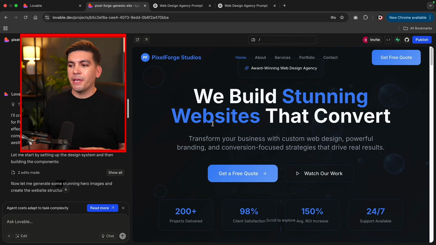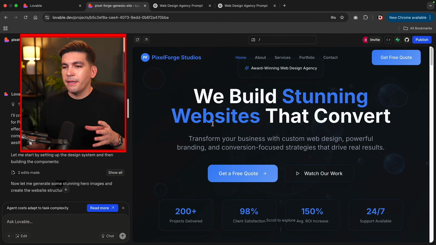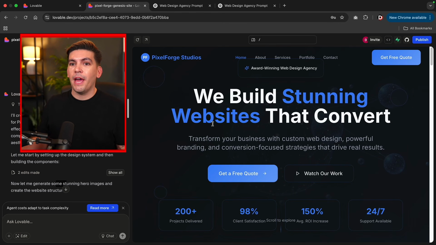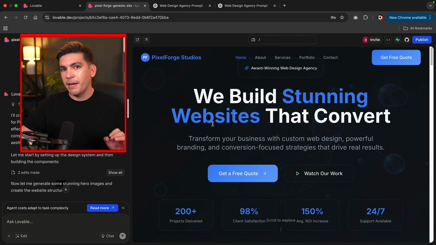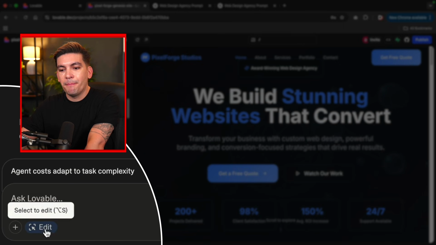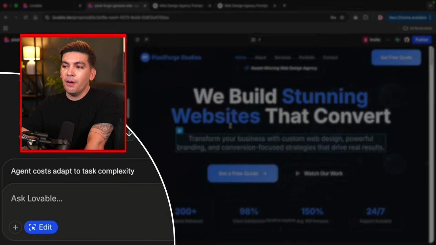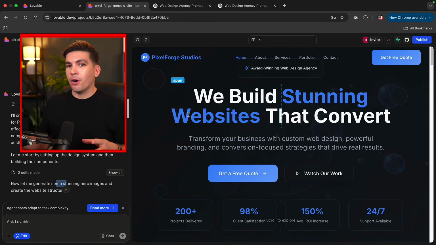Now, obviously this website out of the box is not perfect, right? Now we can actually make changes and edits to all parts of the website using the new Lovable editor. There was a recent update that now allows us to change different parts of the website, specifically using AI. Here at the bottom left, you're gonna see this edit button. I'll click on this edit. Now this allows us to basically edit every part of our website.